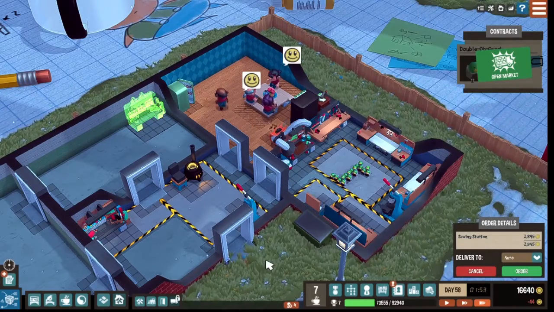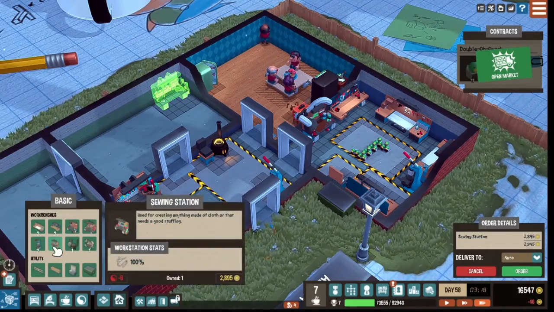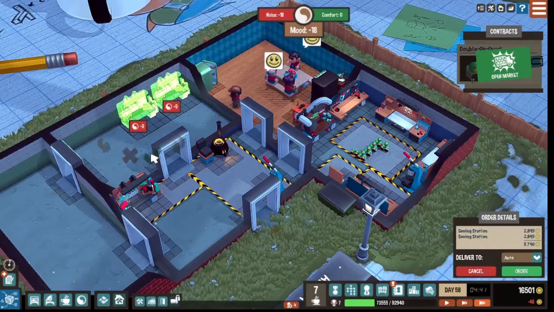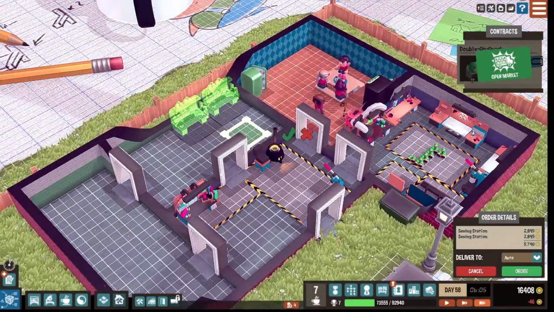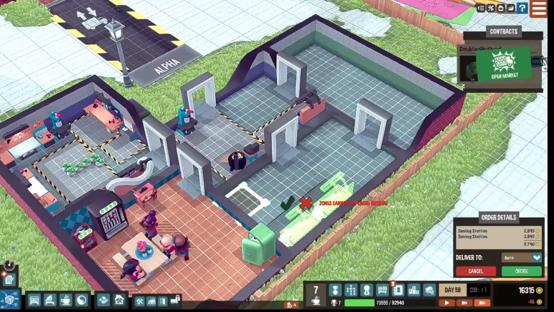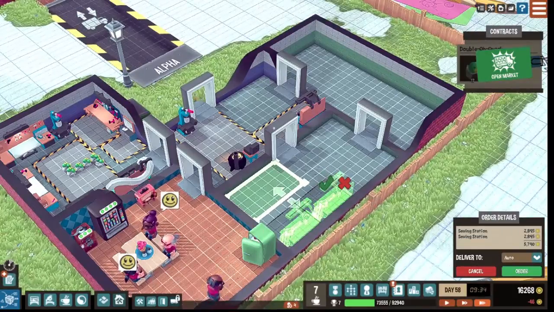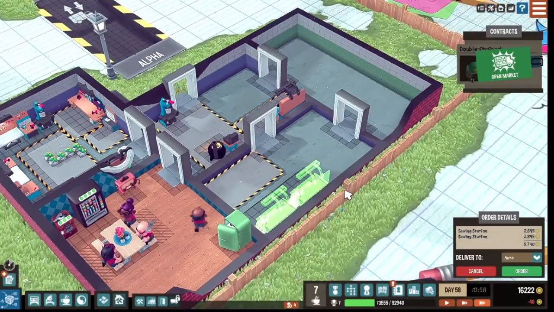You guys, you know what? I don't think we ever had a sewing machine. So we're going to get 2 sewing machines here, side by side. Alright. And then we're going to make a zone. We're going to zone this little spot right there so all the materials can come in here and everybody will just kind of stay together. We're going to accept that.